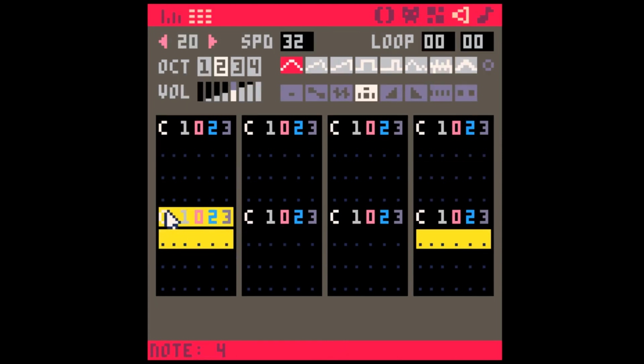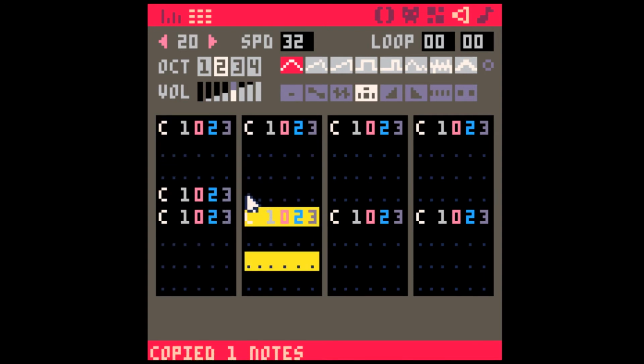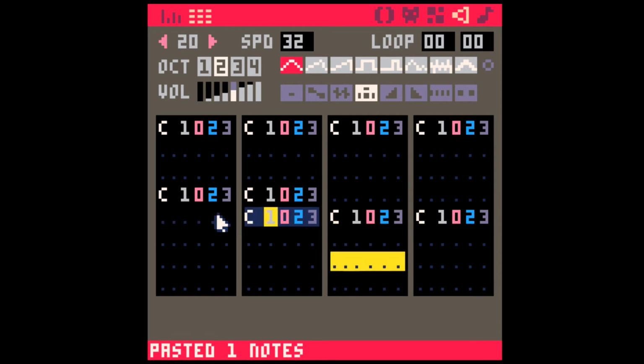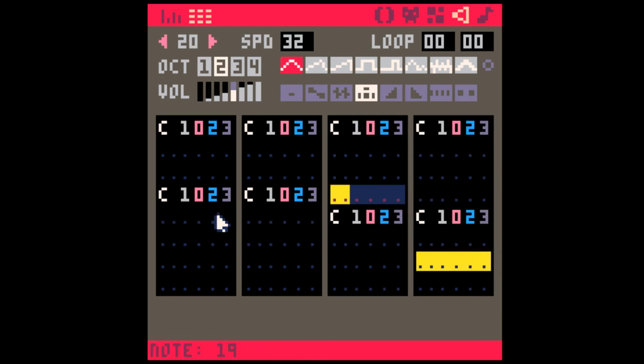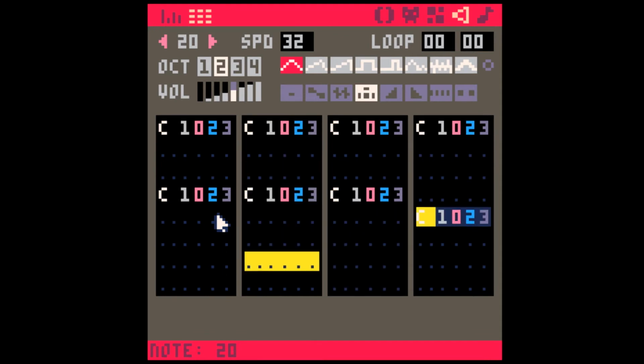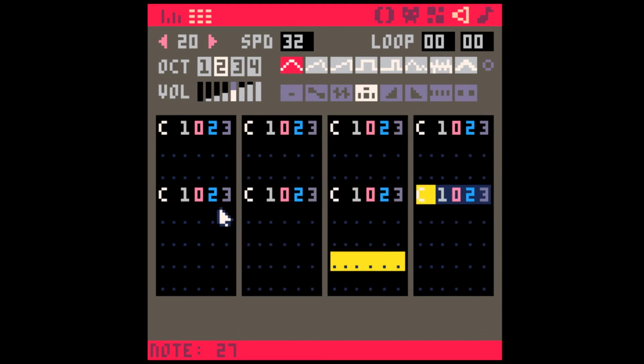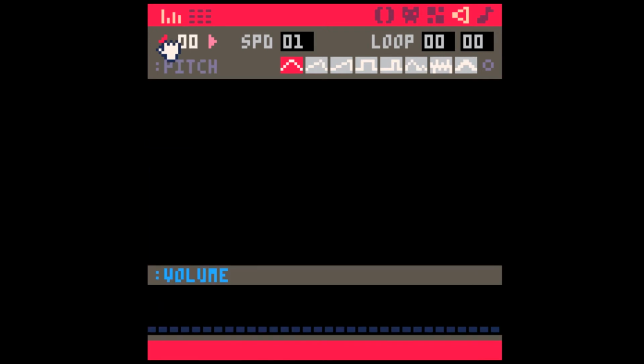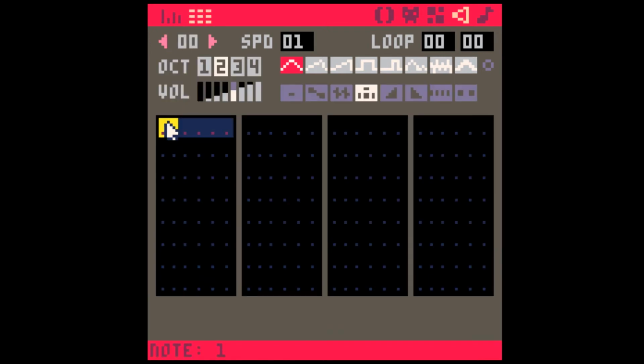I'm going to move them all up 1. And what I'm going to do is quickly create an instrument here using the noise instrument.